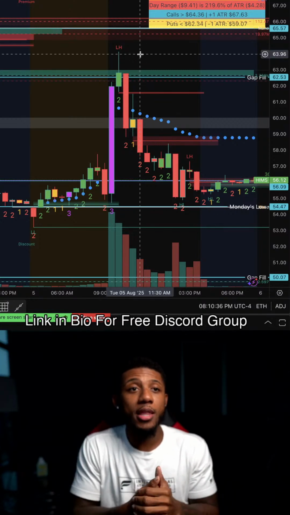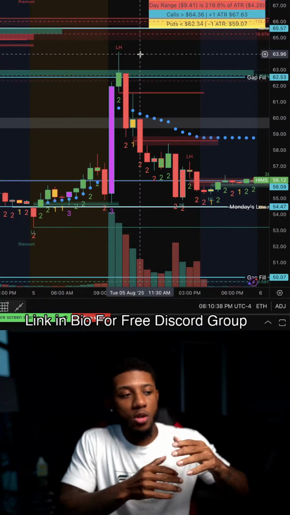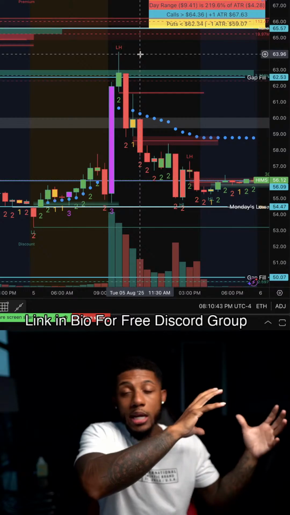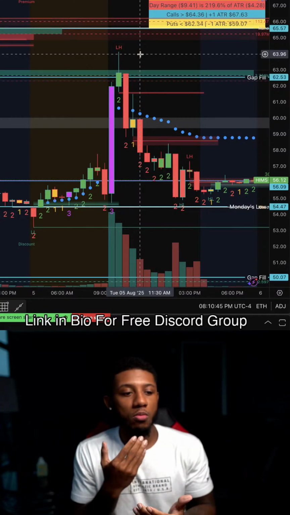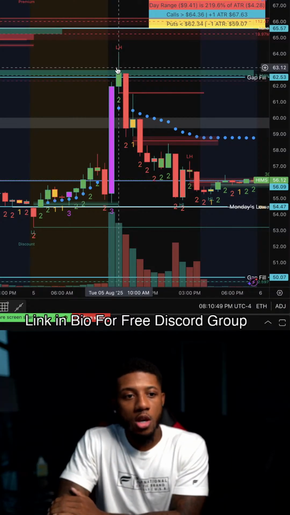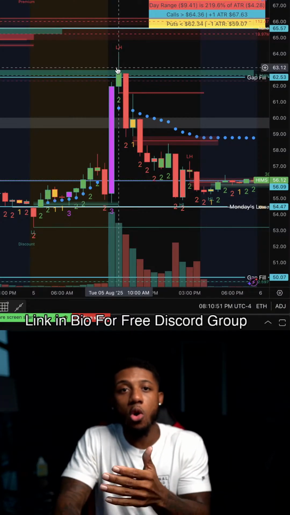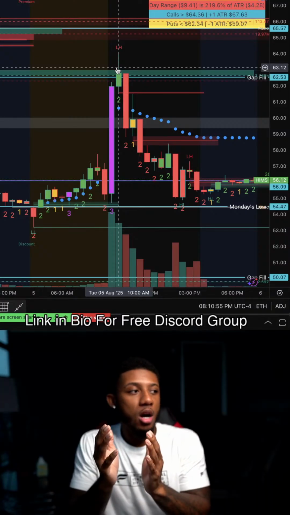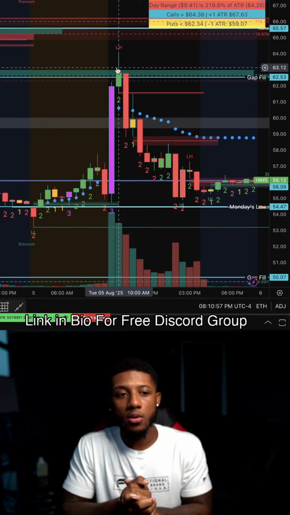But another thing you always got to remember is that SPX, or the S&P 500, when it moves, everything follows. At this time frame, at 10 a.m., the whole market sold off. So it's not necessarily that you did anything wrong if you took this entry. It's just that you were on the wrong side of the market when data came out. Does that make sense?